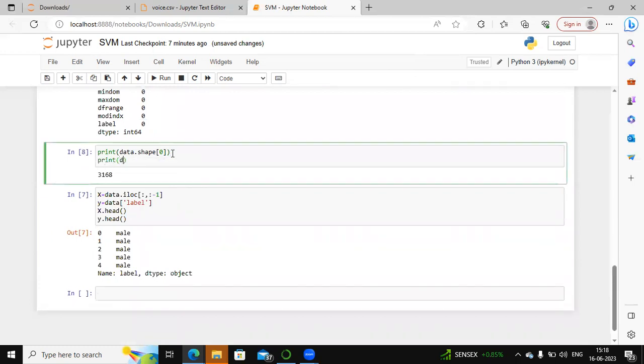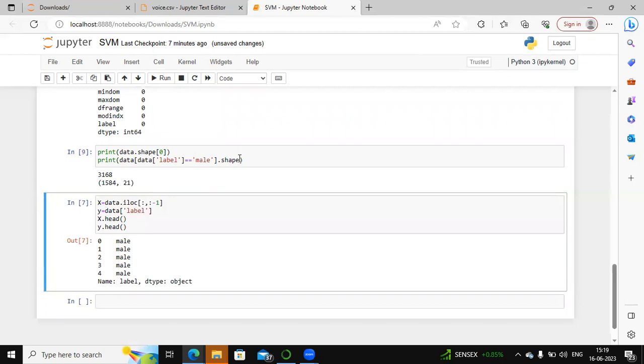Print data of label. So data of label is equal to male. This will give true or false, so I will pass this into the data frame data, and I want the shape of this.